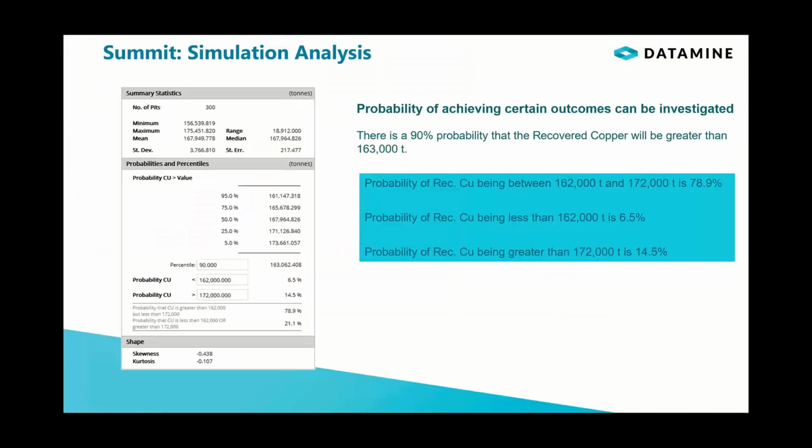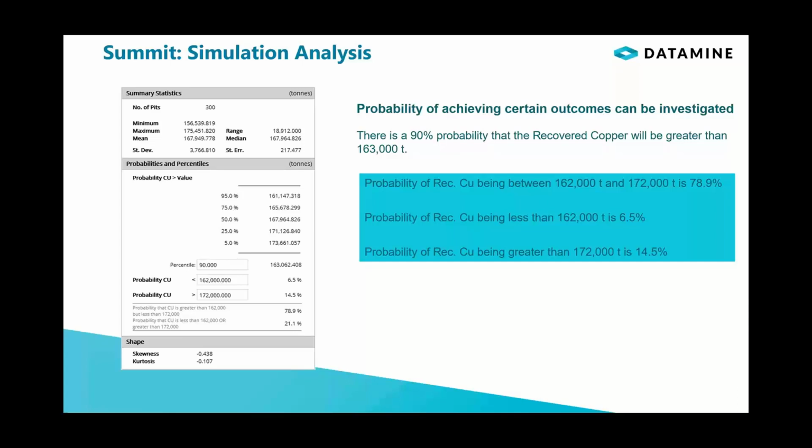As an example, on this output, we have the probability to achieve recovered copper above a given amount. We can see here that with 90% probability we achieve more than this amount, definitely 95 more than that, 70% more than 165, 50% on 167, and going. So you can define the percentile that you would like and check what will be the amount of copper that we will get according to the simulation. So it's up to you to define what risk you would like to accept and how you would like to treat this information and go ahead in your studies.